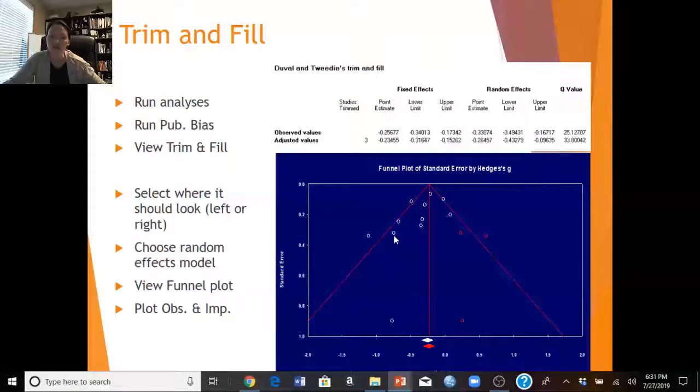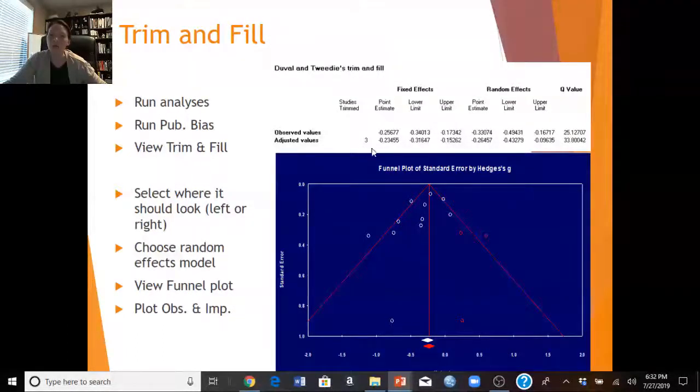So it's saying these are asymmetrical, and we need to adjust for that. We need to account for the fact that there's really not that much going on over here that's equitably distributing that. So what happens is these 3 effect sizes are trimmed from our analysis. They are then added over here on this side of the analysis, and it is recomputed, and the effect size is then readjusted. So we end up with an adjusted point estimate. So you see how it says adjusted values? We have an adjusted point estimate, and it says that 3 studies needed to be trimmed.